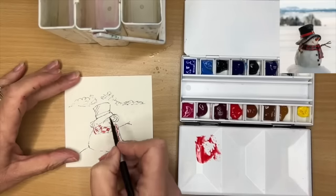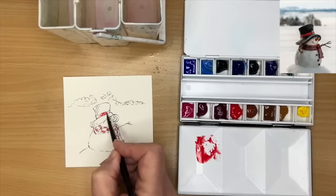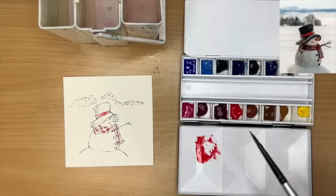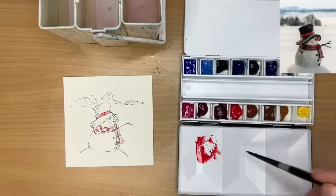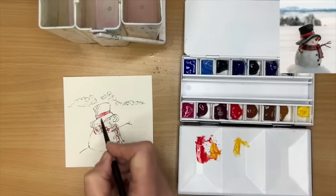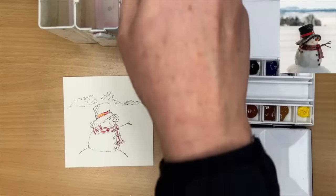Try to just paint once if you can. I'm painting the band around the hat, using some water to dilute it a little to create some light — to look like a shiny red satin ribbon. I'm rinsing my brush, getting a pinch of cadmium yellow, mixing it with the red, and just dropping that in wet into the band on the hat just to create some warmth there.